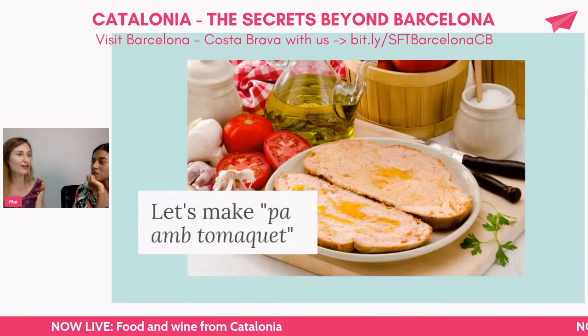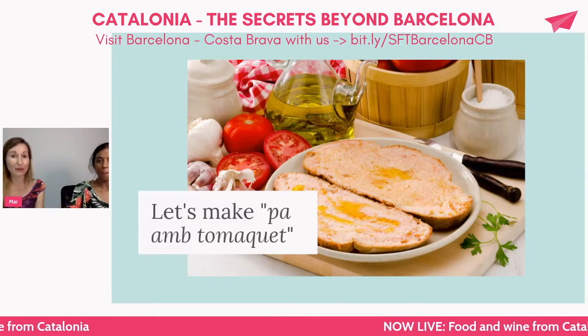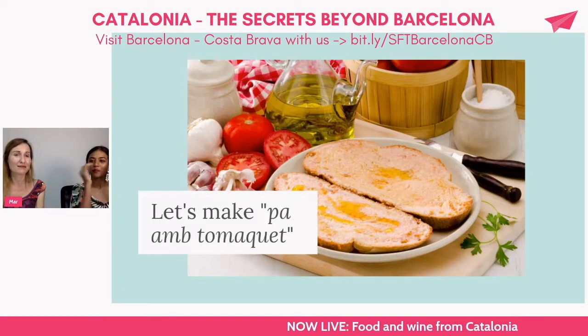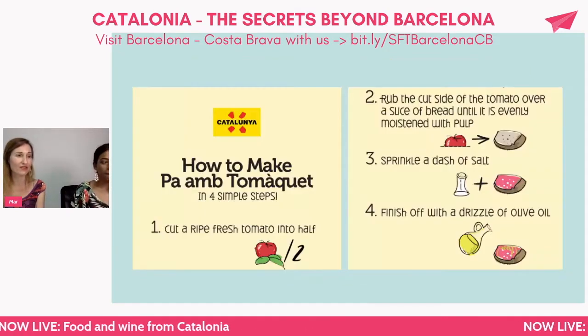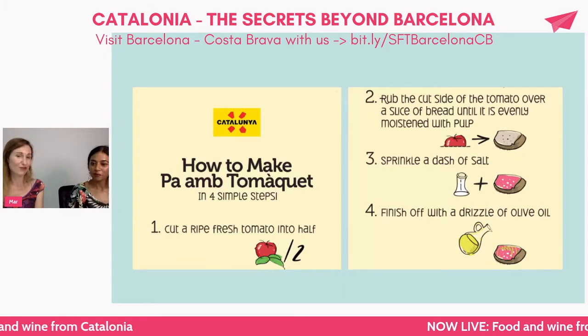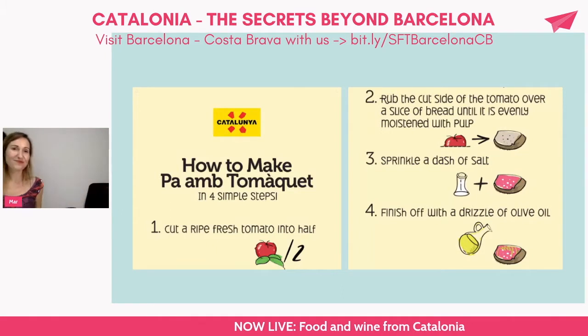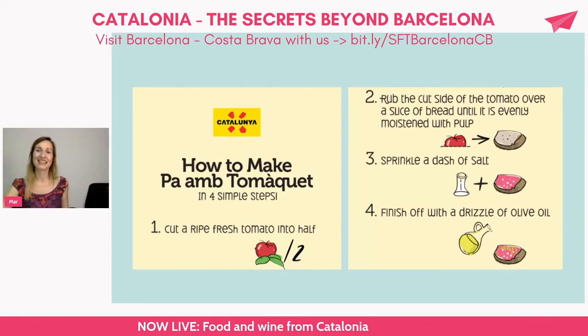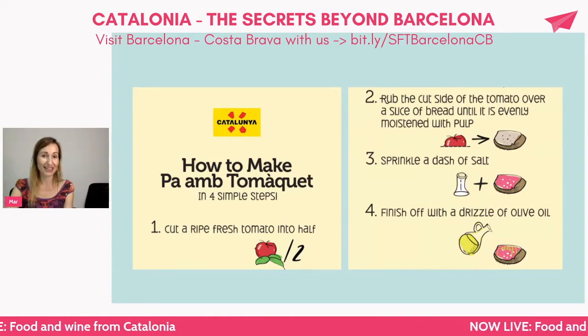So what we are going to do next is show you how to make pan tomaquet. But before we do that, we are going to give you the ingredients. In the next slide, I think we have a reminder of the ingredients. So Tahira will show you how to make pan tomaquet while I stay with you here. And if you're at home, you should go and get your ingredients as well.